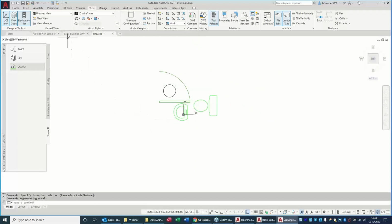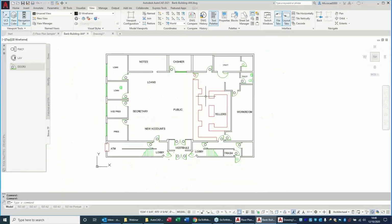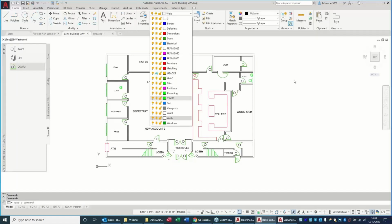So it's dead easy to populate that palette. If I come back into here, now I am hoping that you're all using layers in your drawing files to lay drawing files up, using colours to define pen thicknesses. I'm going to print into colour. And in this drawing file here, look, if I go to the Home tab, there we go. Yep, sure enough, all your layers are in there.